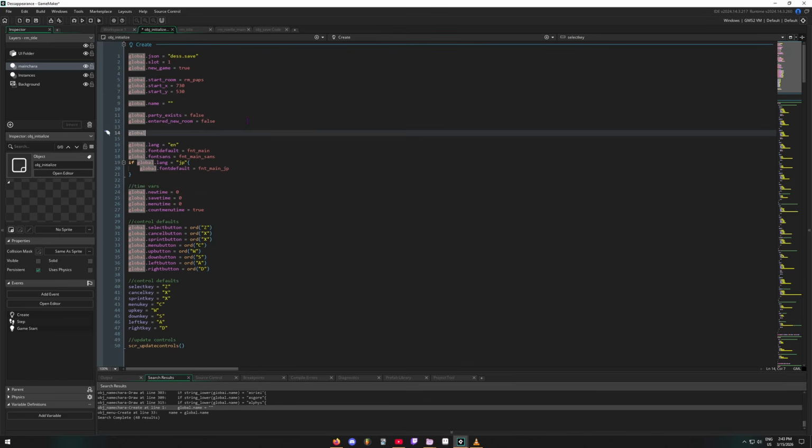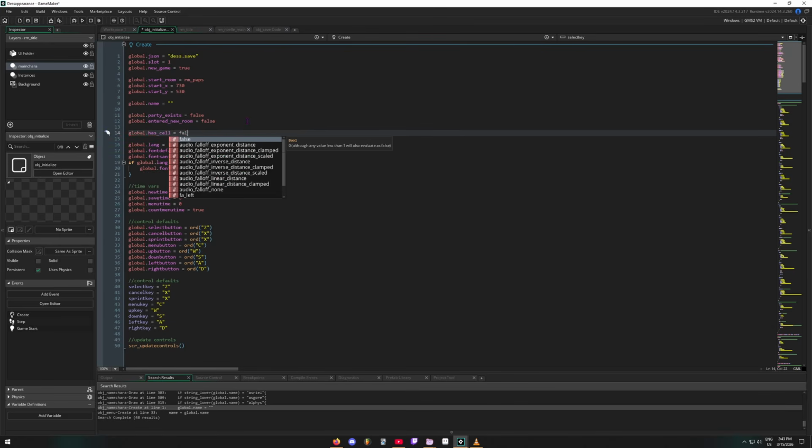Also make sure to add a has cell variable that will track if we have the cell phone.